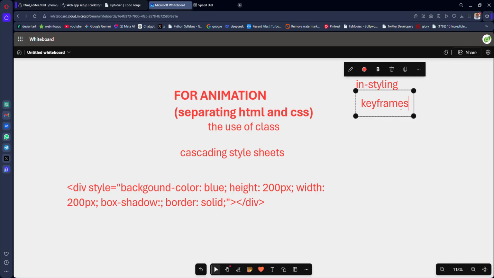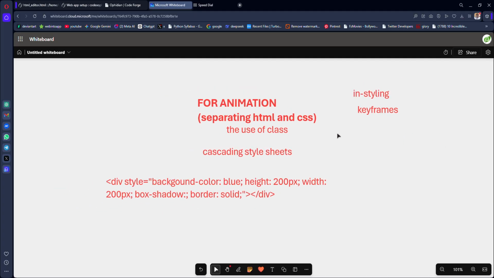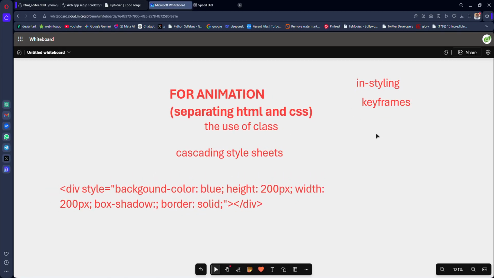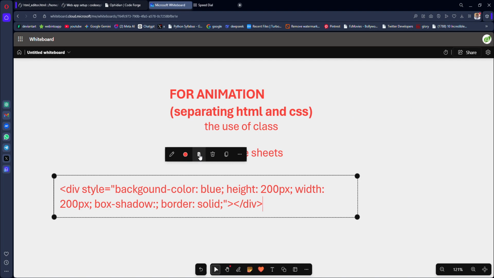Alright, so I'm going to shift everything to one side now, and then we continue with a kind of structure.